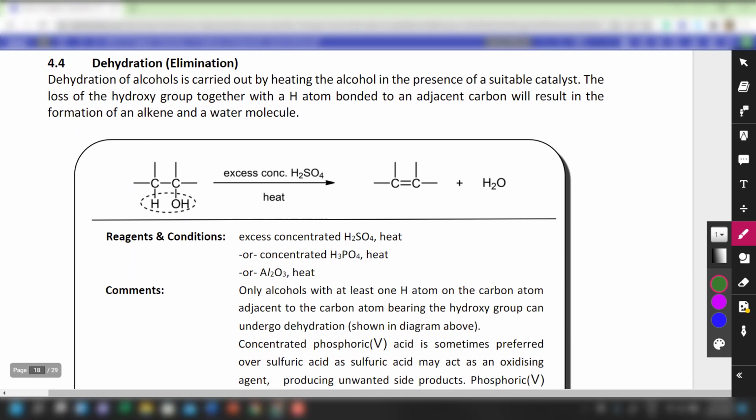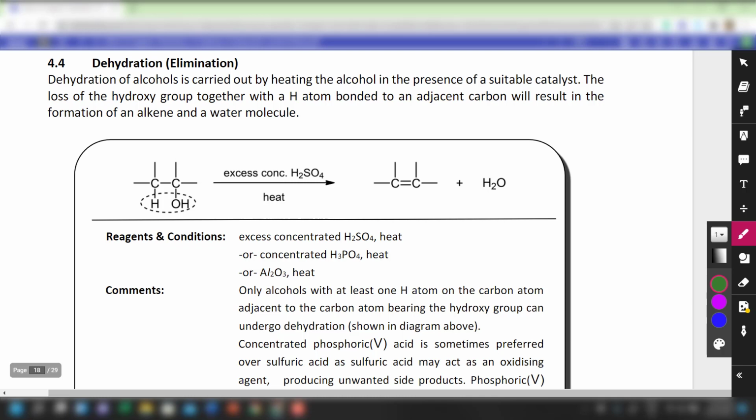Dehydration, we kind of mentioned a little bit of it in the alkenes chapter, like how do we produce alkenes. Yeah, so again, the way to produce alkene, we need not start with alcohols. We can start with halogenoalkanes. Yeah, they can undergo what we call dehydrohalogenation, or if you remember what I told you from the topic on halogen derivatives, the reaction is known as beta elimination. Yeah, so same case for alcohols, we can allow the system to undergo dehydration, or otherwise known as elimination of water, if we want to produce alkene.